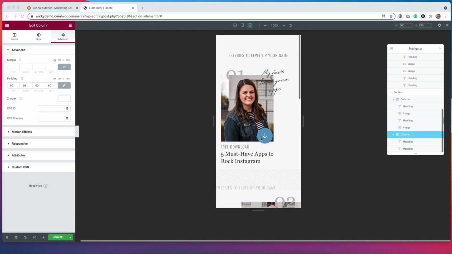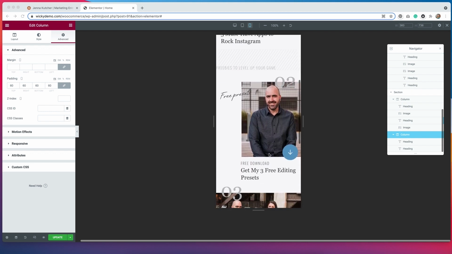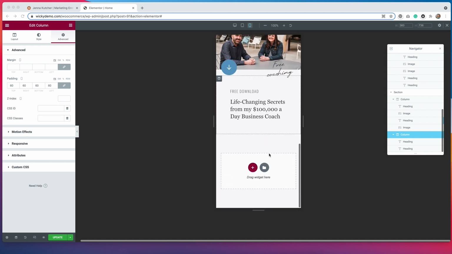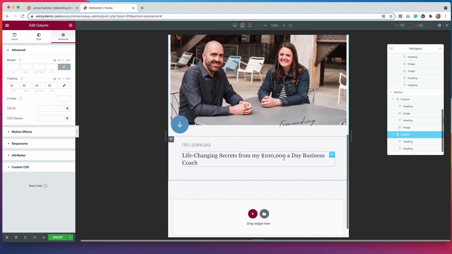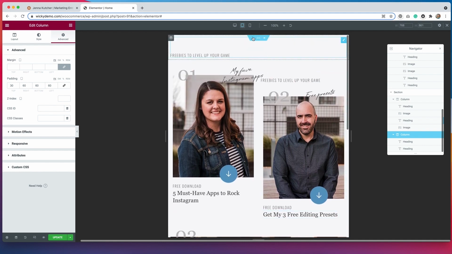I went ahead and styled everything up on mobile and tablet. It was a lot of trial and error and repositioning things, so definitely glad I sped that up so you didn't have to sit and painstakingly watch me do that. But I think it's looking pretty good. This is what it looks like on mobile devices now and what it looks like on tablet. So much better than it did before.